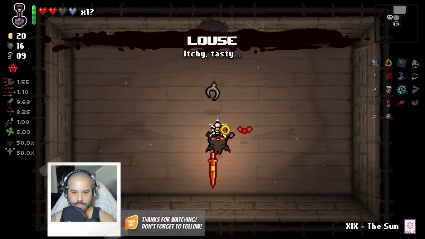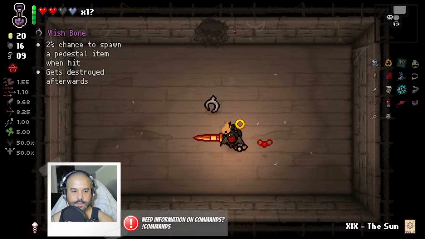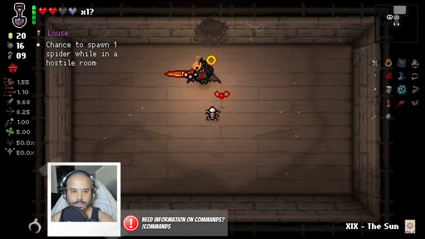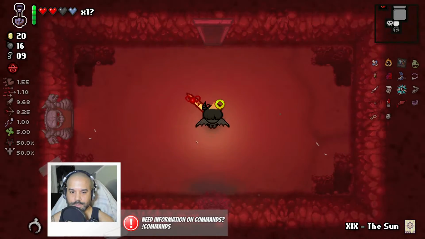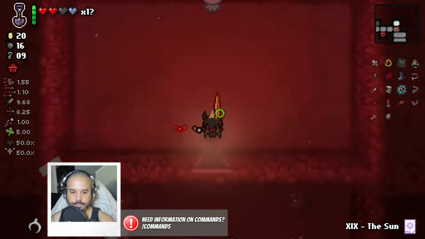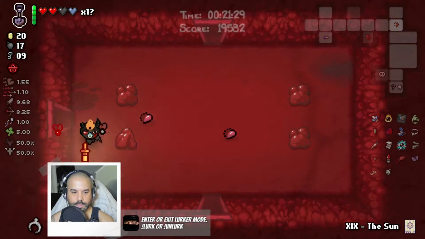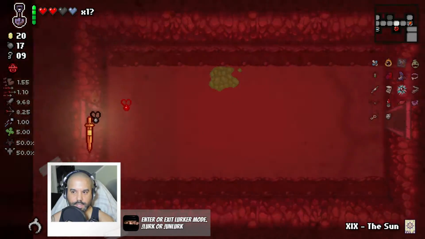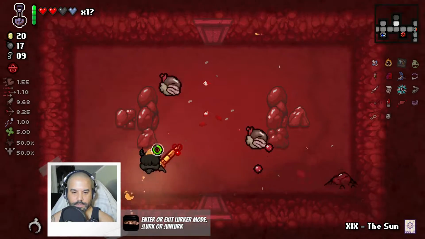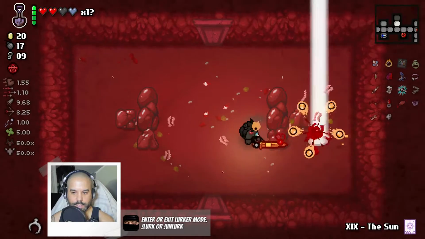Chance to spawn one spider in a hostile room. What is this one? 2% chance to spawn pedestal item when hit. Gets destroyed afterwards. I mean, pedestal item could be good. Spider could also be good. Both potentially good. What I don't see here is, okay, so we can't get into it from there. Seeing if we can bypass getting hit to get into the cursed room. I don't know that that's possible.